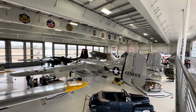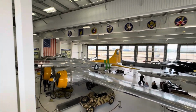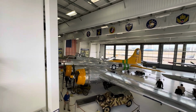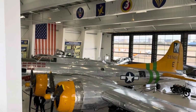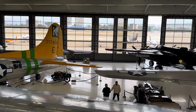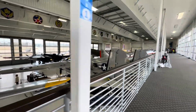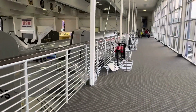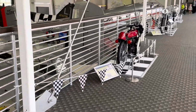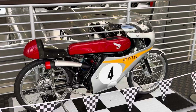If you're ever in Orange County, California, and find yourself thinking, I want to see some cool planes and learn about aviation, but I want to make it fun too, then the Lyon Air Museum is where you need to go. Imagine stepping into a world of airplanes, history, and a little bit of humor. That's exactly what you'll find at this hidden gem in the heart of Orange County.